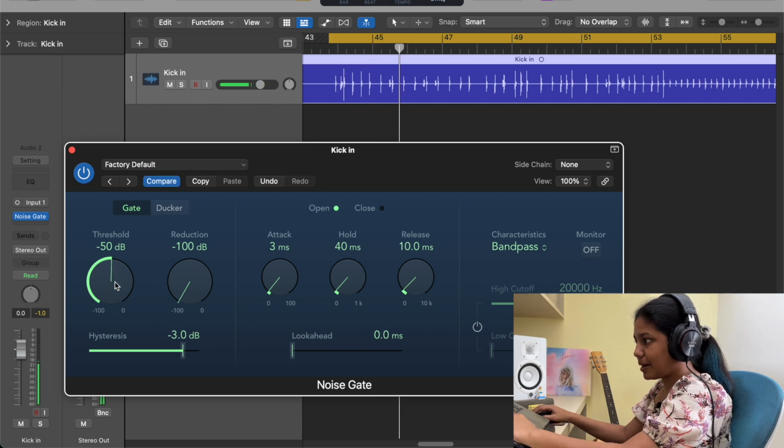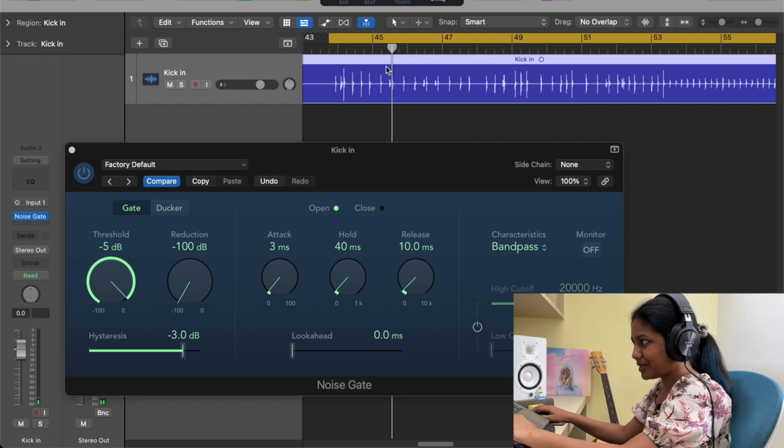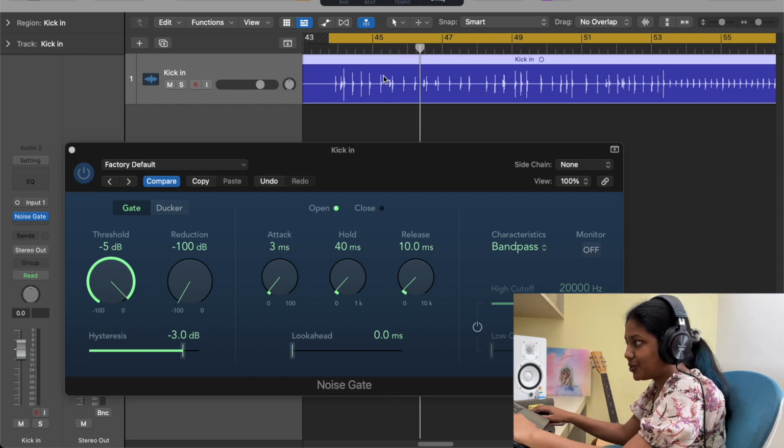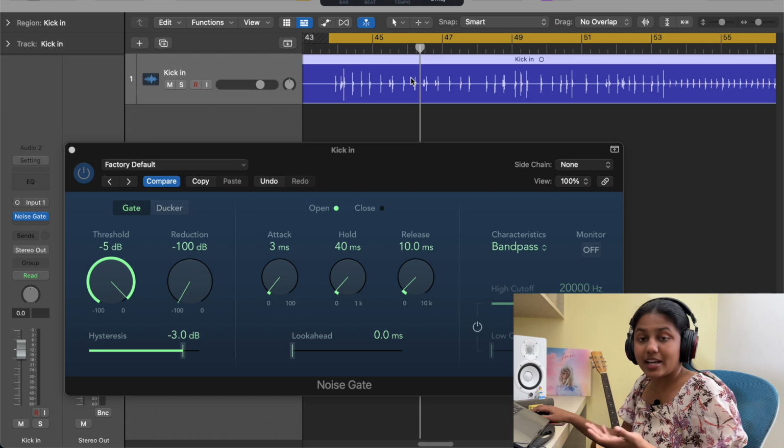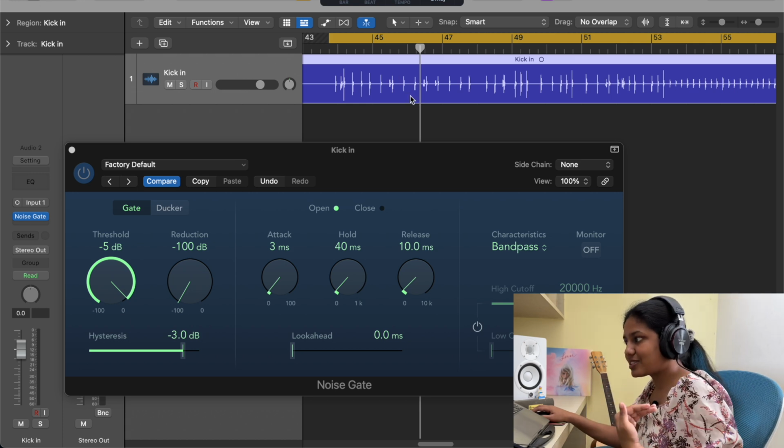So now watch what happens when I keep reducing this. Now literally nothing is coming through. Maybe some signal, but these signals don't seem to come in. It's probably because my threshold is exactly at the place where the kick is also coming in, so all that stuff is getting reduced.